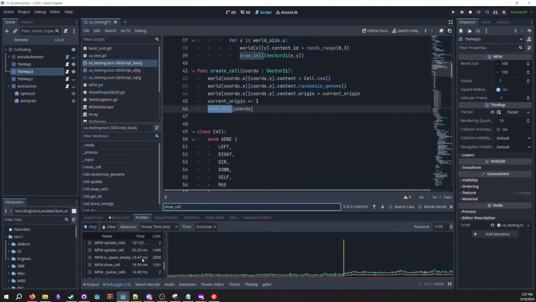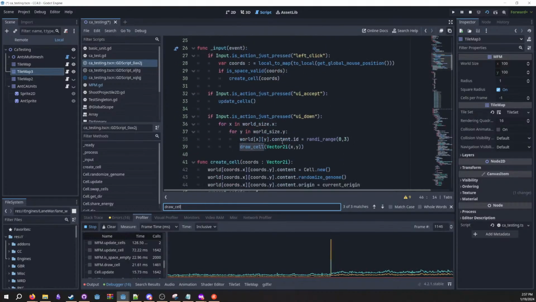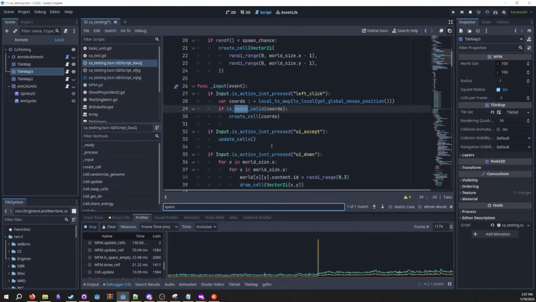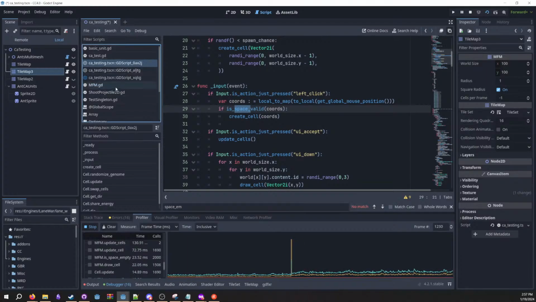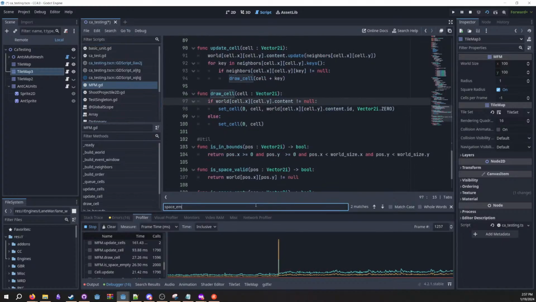Is space empty 2000. It's literally only used in here.